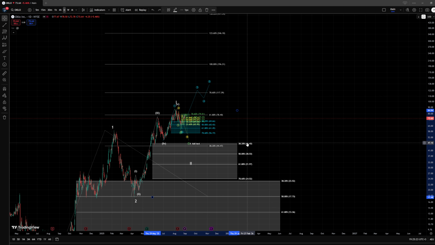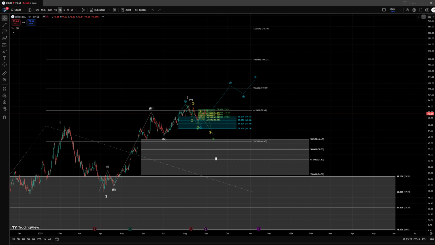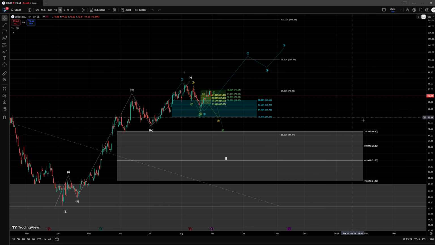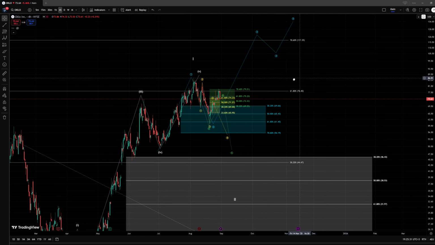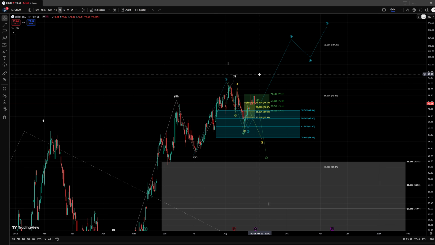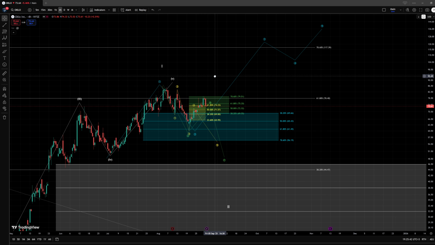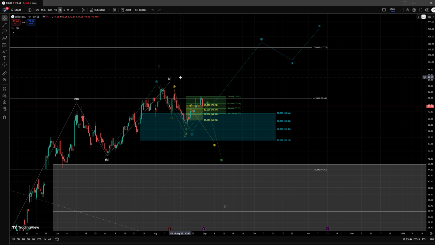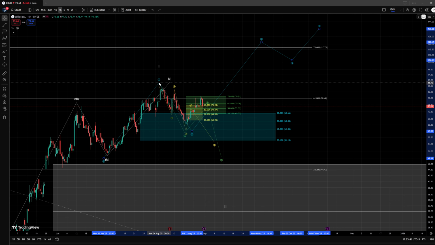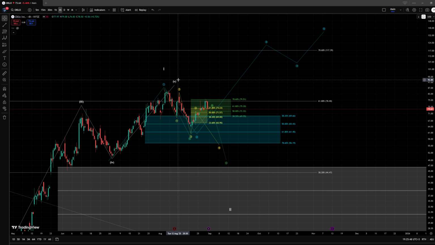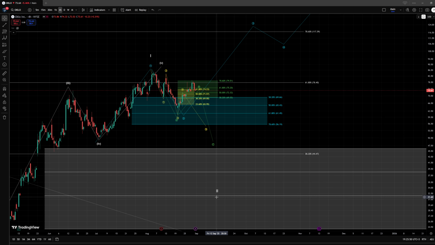Now this is the support zone I provided in the previous video. I believe it was in the previous video, if not before that, but also in the previous video I wanted to provide some more different interpretations on how the structure could develop in this area. And here we actually had 3 scenarios that we were tracking. So to the downside, we were tracking the yellow and the green scenario.